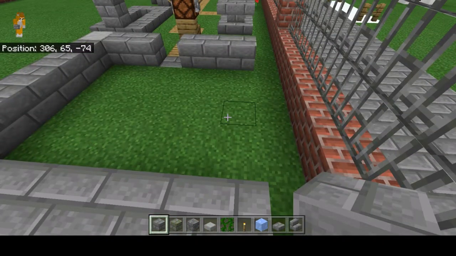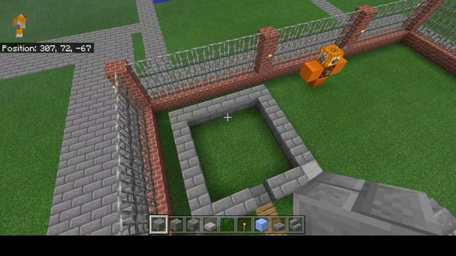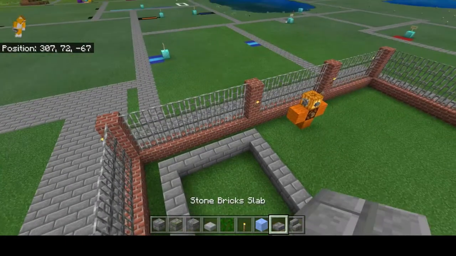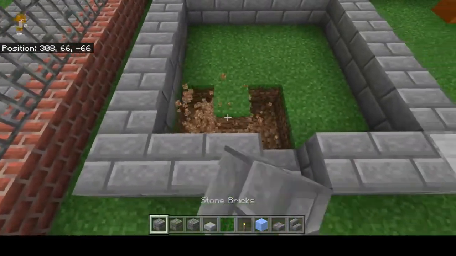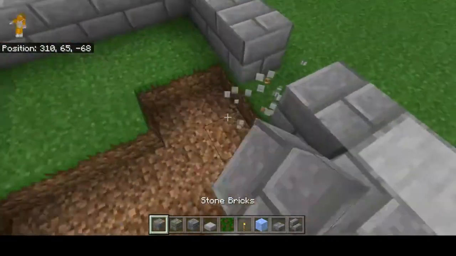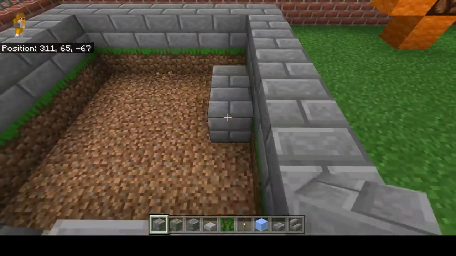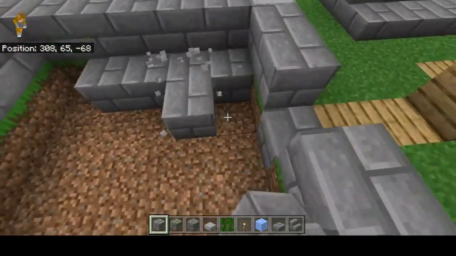Okay. After that, it needs to go over seven stone bricks again. So it's basically a really basic thing at the bottom. So, now we can just change out all the floor for your stone brick. Alright, now we just change it.